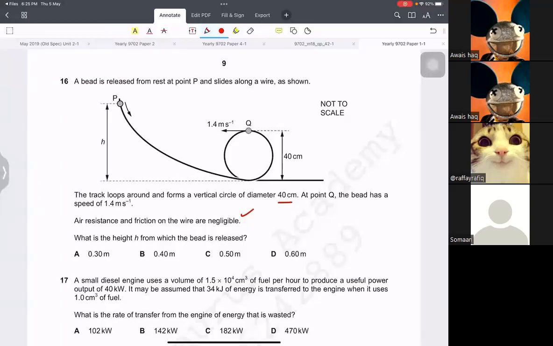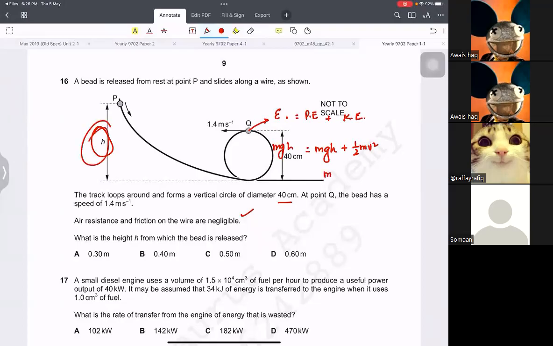Now, first of all, I would want to know what is the total energy this bead has here. So it has potential energy and it has some kinetic energy as well. If I know this, then I'll know what will be the total gravitational energy that was given to it. So potential energy would be m... Do they have mass? They haven't given us mass, right? Fine. mgh plus half mv squared is the energy there, and mgh here.